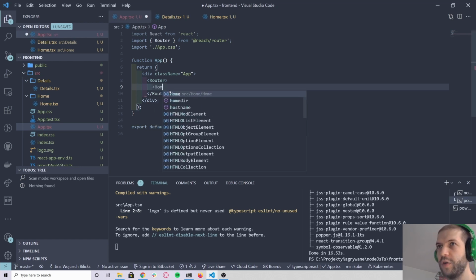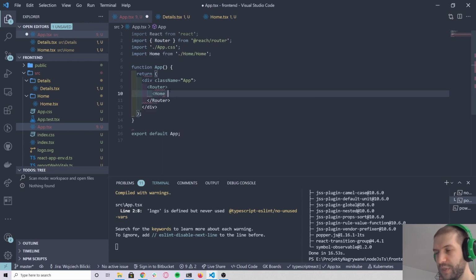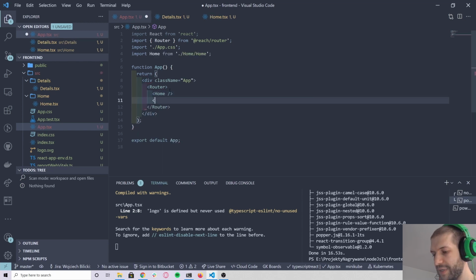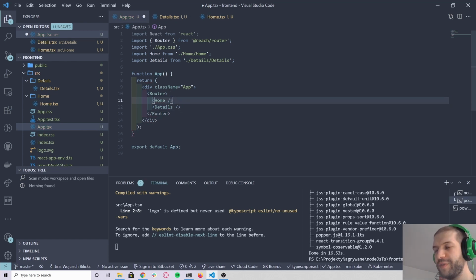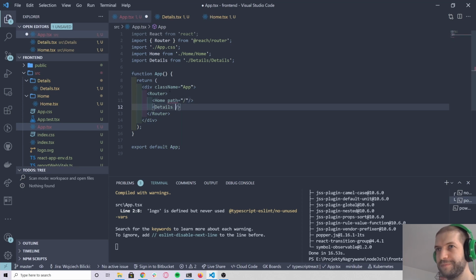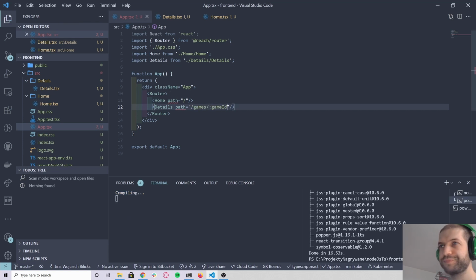So with the home be one of the routes, and then details to be second. What we need to provide here is the path for which given component should render. This will be rendered for games with a game ID.